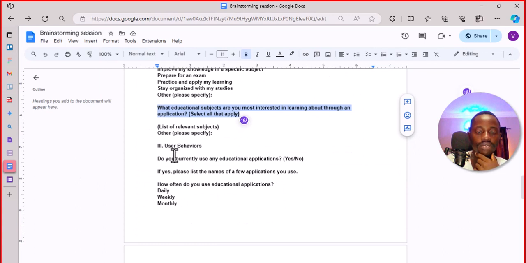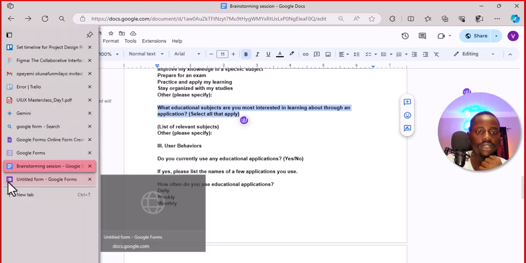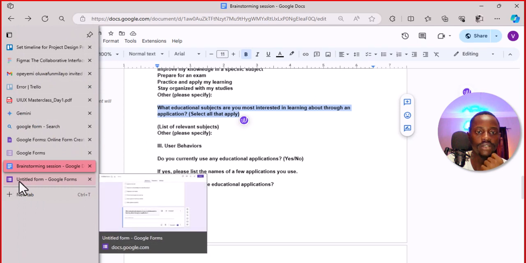So having said that, we can now create another section for user behavior. Yes, for user behavior. Now we're together.